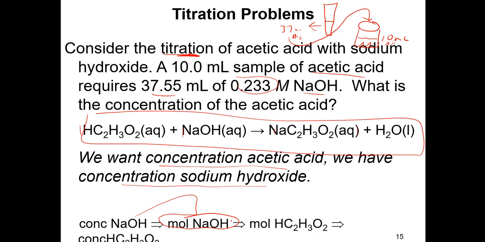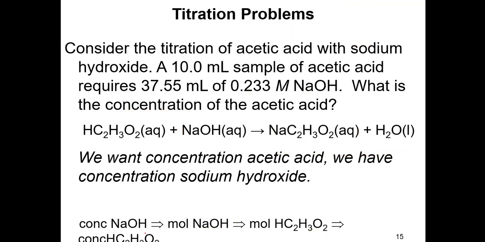And we'll automatically assume that the moles of the base equal the moles of the acid, based on the mole ratio from the balanced equation. Once we're in moles of acid, we then have to convert it into the proper concentration. For this example, we'll choose molarity, but I could have also just kept it in moles by itself, or I could have turned it into grams or milligrams or even molecules if given Avogadro's number or the molar mass. But for this example, I'm just going to stick with molarity.